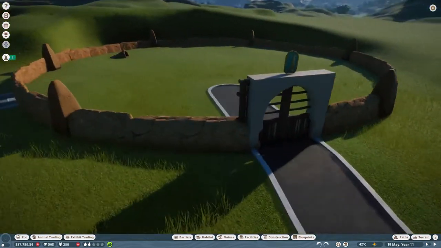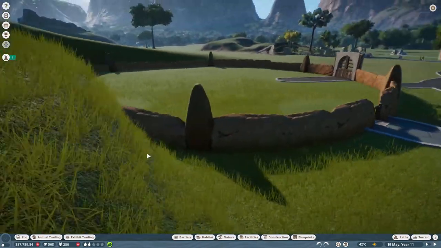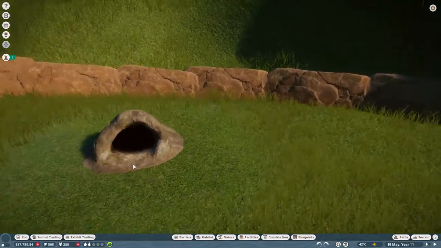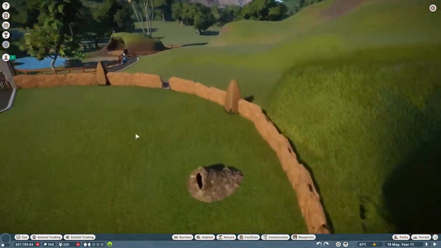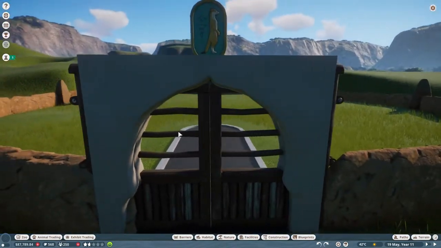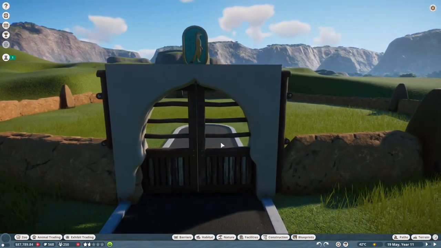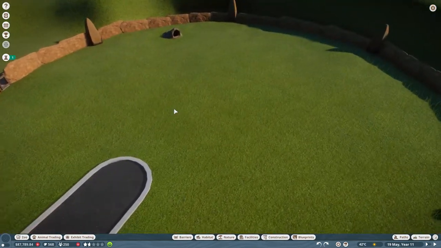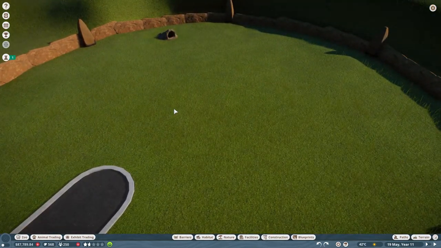Alright, so I've got the, basically, walls done. I might add a bit more detail to them. I've also put in a little burrow for the meerkats and the aardvarks if I add them. And yeah, as you can see, I've done a bit of detailing on the habitat gate, basically just adding arches and then a meerkat sign on top.